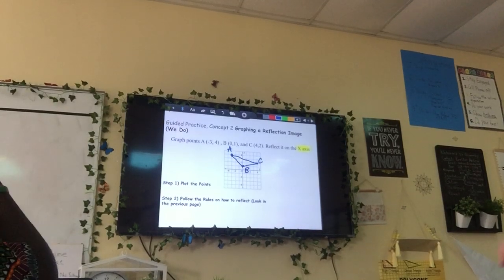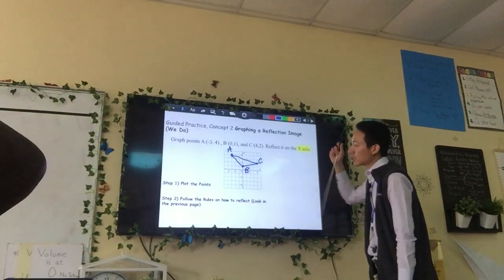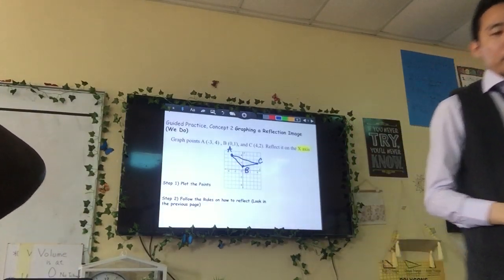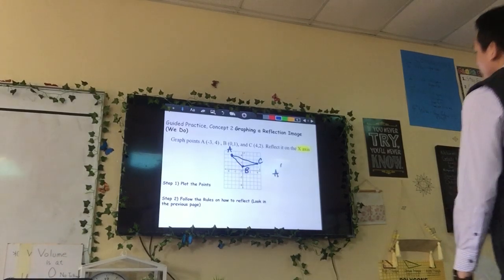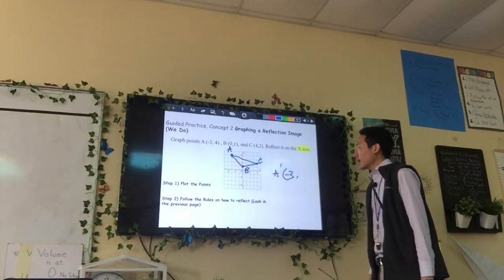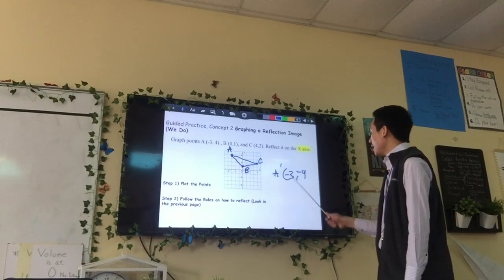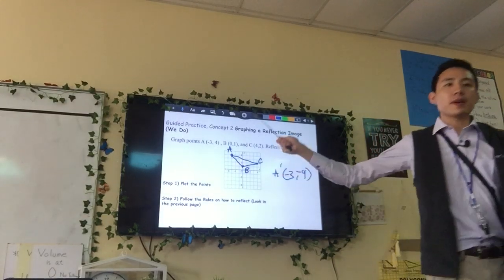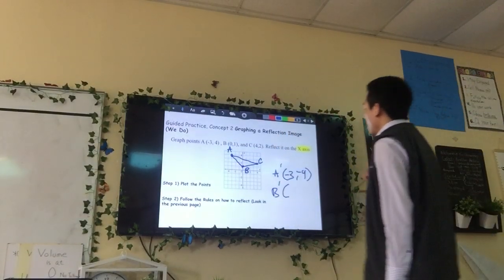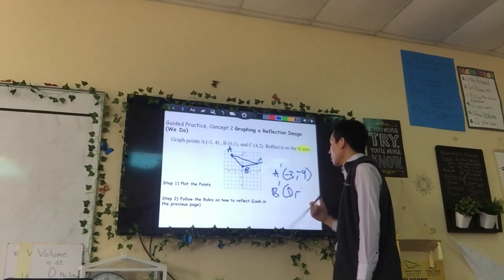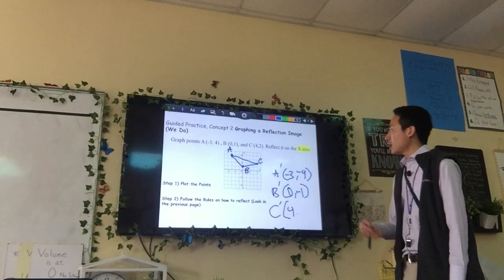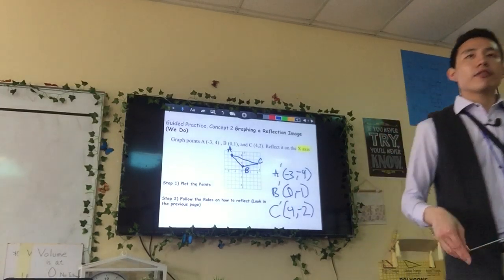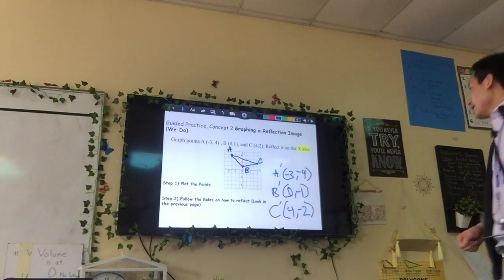Okay, 2 minutes 30. So let's try to write out these coordinates. What are they if you only make the y coordinates negative? Point A, the new image A prime will be what? (-3, -4). Yep, absolutely. Beautiful. What about point B? B prime will be (0, -1). Yep, sounds good. And what about C? C prime will be (4, -2). All right, sounds good. Great.